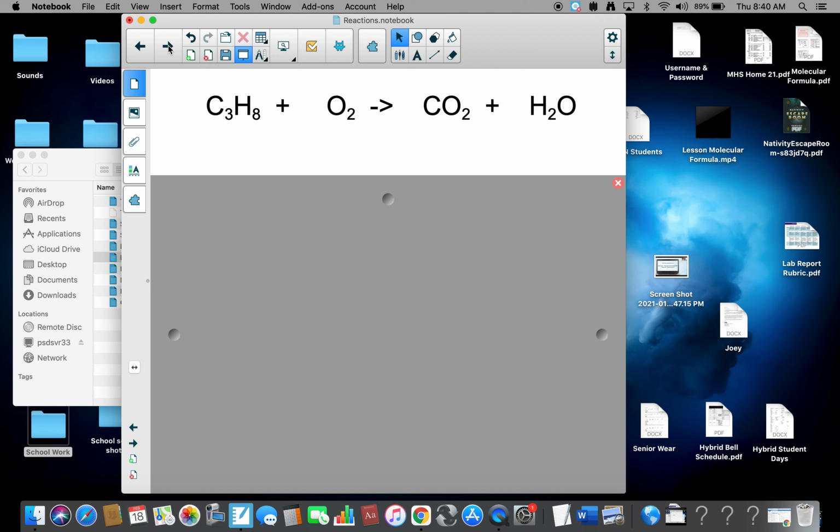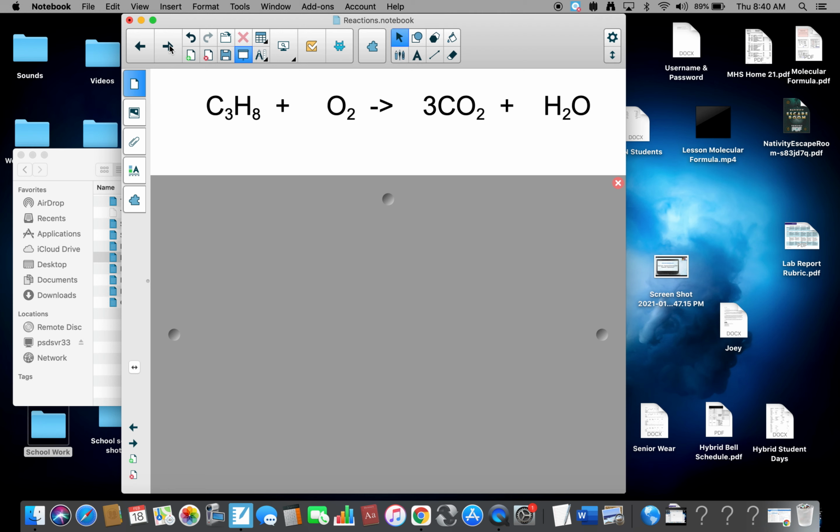We'll look at our list. There are no metals or semi-metals. All we have is non-metals: carbon, hydrogen, oxygen. Carbon is my only non-metal that's not hydrogen or oxygen. I have 3 on the reactant side. I have 1 on the product side. So I'm going to put a coefficient of 3 in front of the carbon dioxide. We can only put coefficients in front when we balance. We can't write subscripts. Okay?